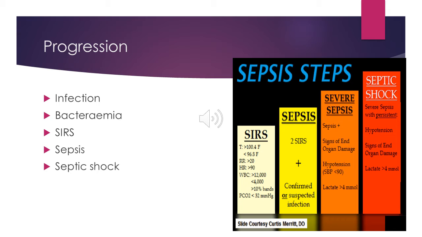Clinical signs suggestive of sepsis include one or more of the following: pyrexia, hypothermia, tachycardia, tachypnea, hypoxia, hypotension, oliguria, impaired consciousness, and failure to respond to treatment. These signs may not always be present and are not necessarily related to the severity of sepsis. Regular observation of all vital signs — including temperature, pulse, blood pressure, and respiratory rate — should be recorded. Genital tract sepsis may present with constant severe pain and tenderness unrelieved by usual analgesia, which should prompt urgent review.